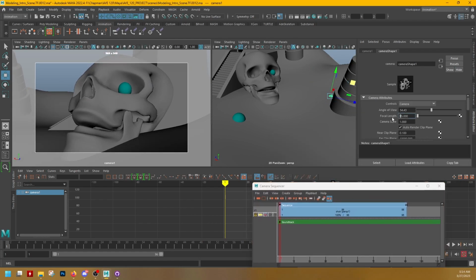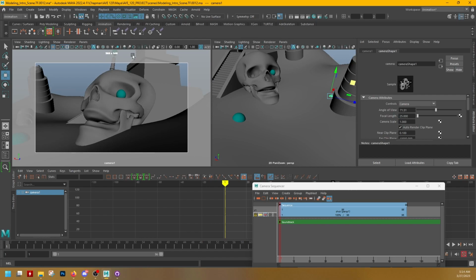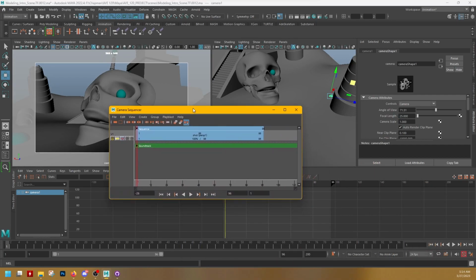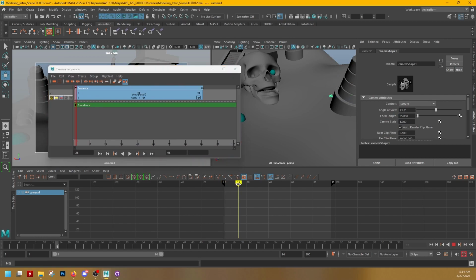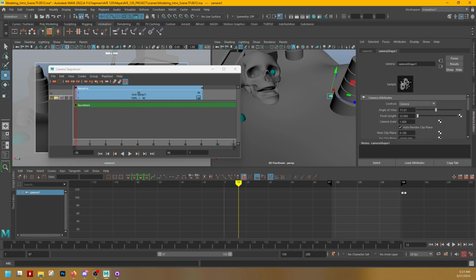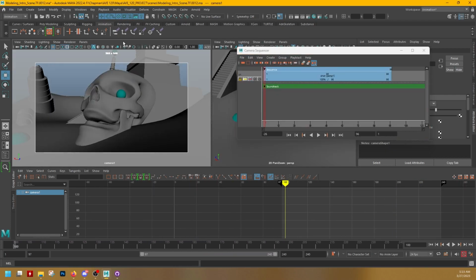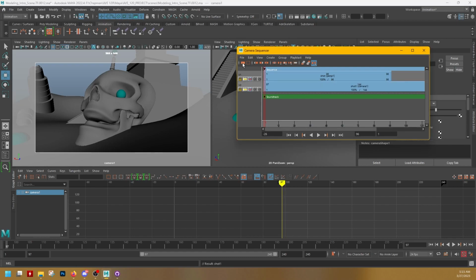Set the focal length to like 25. And while we're still on the subject of shots, I'm going to go ahead and set up this shot right now. I already know the values I want. I'm going to make this shot from frame 97 to frame 240. And with this panel selected, I'm going to click Create Shot.